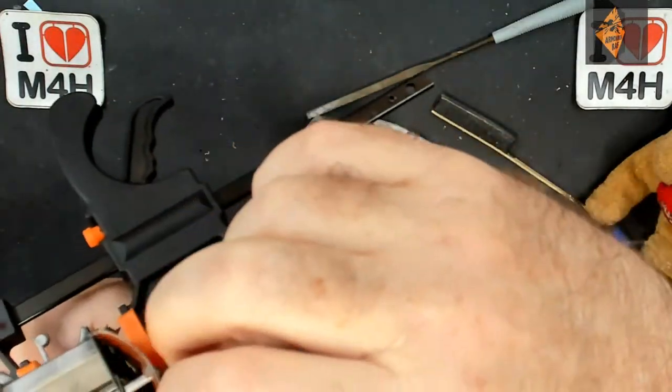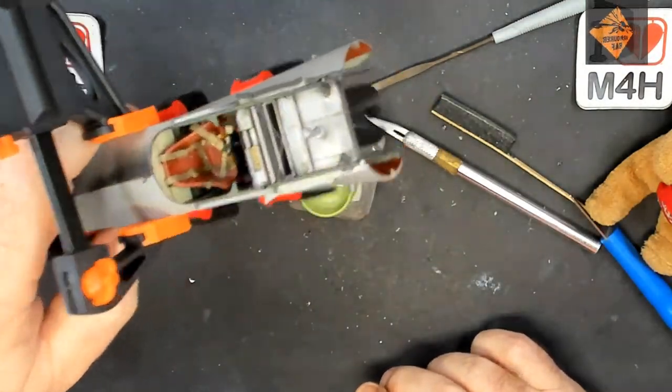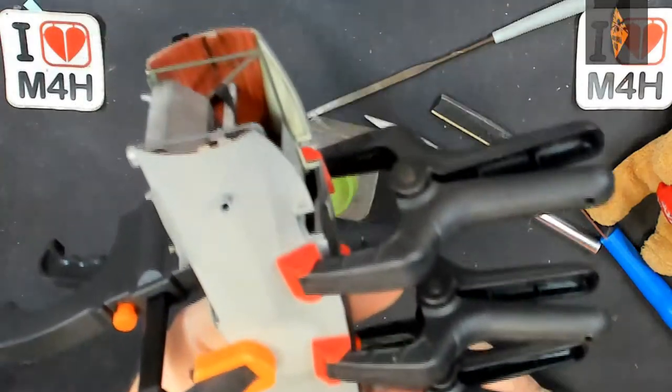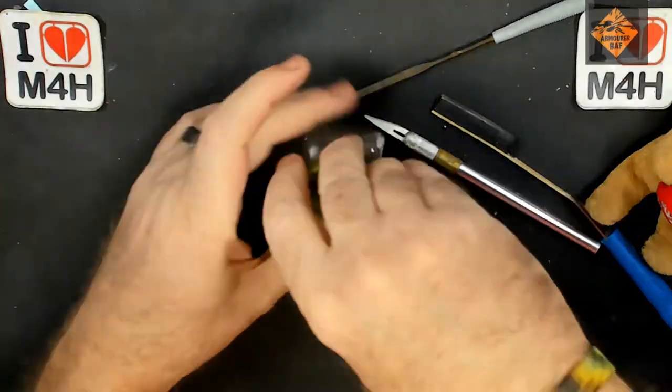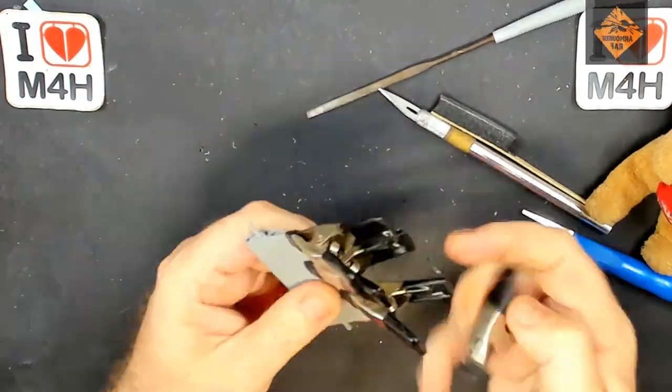There we go, all glued and clamped. I did say a couple of clamps, didn't I? Yeah, I did. Should have been a few. Anywho, let's move on to the undercart and get that section cleaned up, ready for priming, shall we?